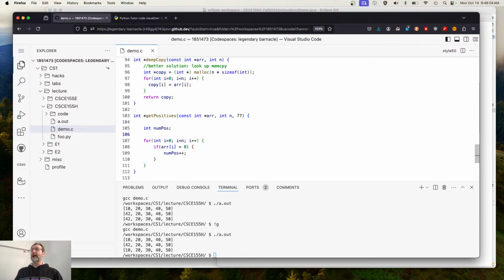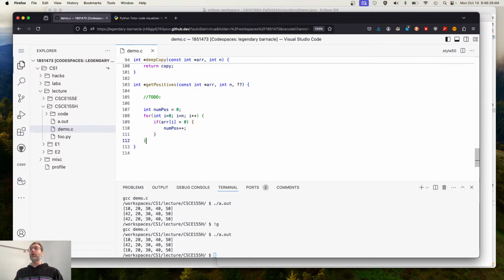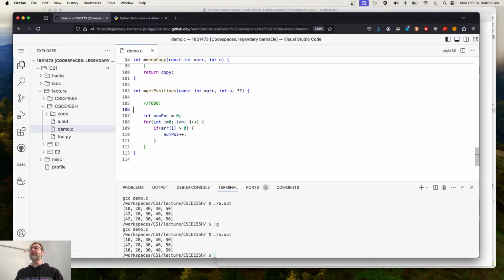What value does it have as of 106? Yeah. Garbage, dead beef, right? So what should it have? 0. There we go. There's also something else wrong in my first few lines. Yeah. You haven't declared an output array? Oh, okay. I haven't done that yet, but I will after I know how big it should be. All right. But before that even, what's the first thing you should do, or at least think about?